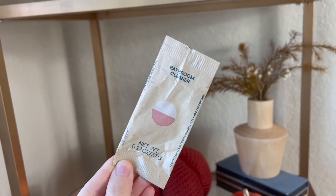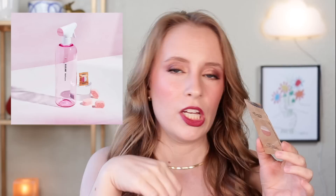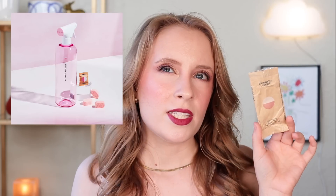I also used up a Blueland bathroom cleaner — same concept, a little tablet you fill the bottle with water, drop the tablet in, let it dissolve, and you have a bathroom cleaner. I didn't like the scent of this. I really don't like the scent of any of their cleaners. The all-purpose one in the yellow bottle is okay, the glass cleaner smells horrible to me, and the bathroom cleaner doesn't smell bad but doesn't smell great either. Nice scents are what motivate me to clean — for example, the Mrs. Myers apple cider cleaning spray smells so good that I'm actually motivated to clean, whereas this smelled kind of like a cleaner they'd use in a doctor's office, very sterile with a rubbing alcohol sort of scent. I'm not sure if I'll repurchase this or not — probably will just because I already have the bottle, but not my favorite.